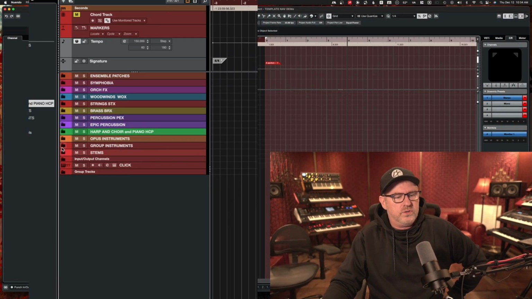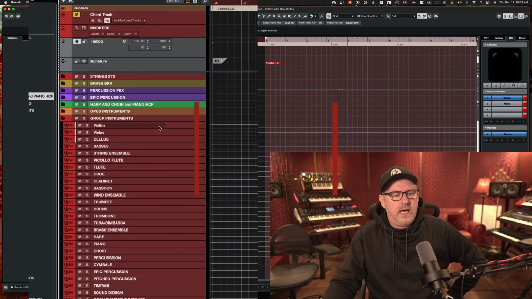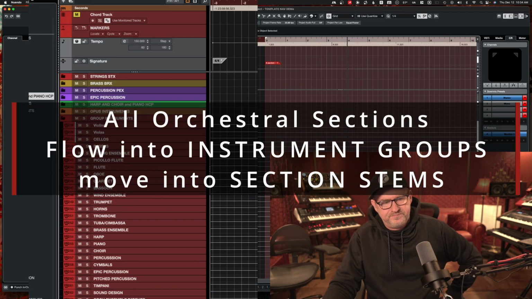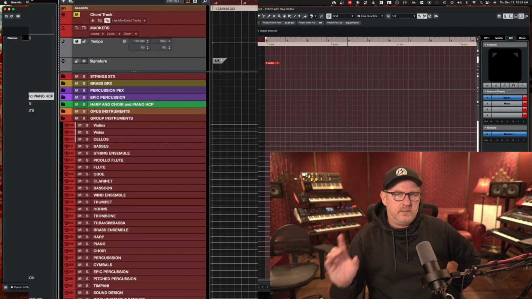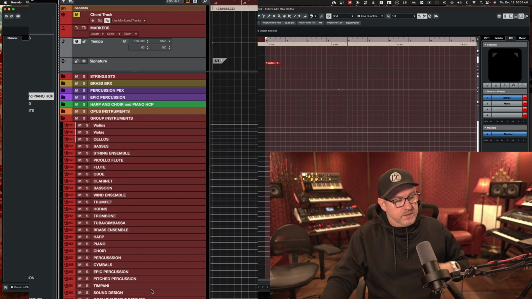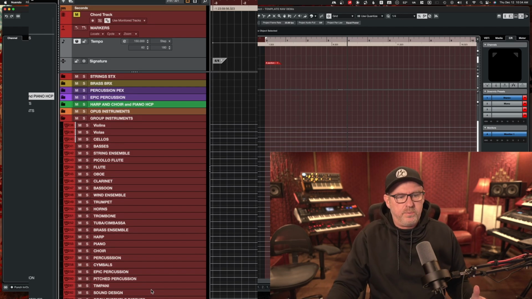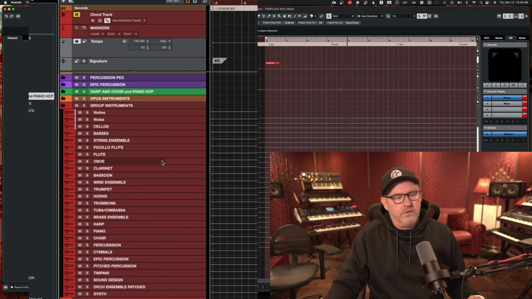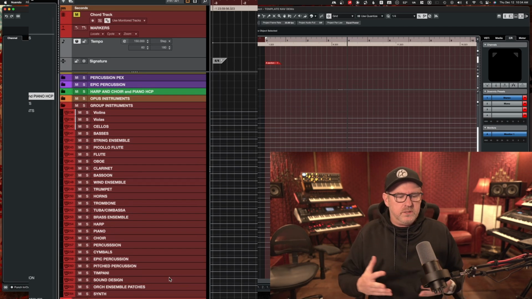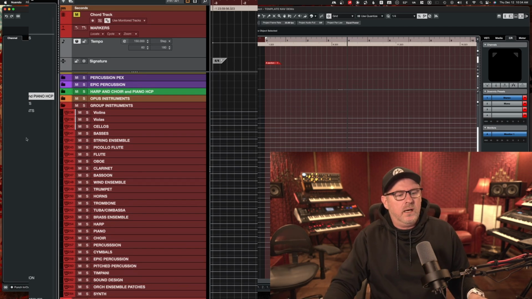And then all of these folders are going to go into groups, in other words, they're all going to output to these groups. I use one Kontakt instance, or whatever it's running, Sine Player, etc., per instrument in this upper part, and they all feed to the orchestra broken down into instruments. And it may be percussion, sound design, band instruments. This can change a little bit for each project.